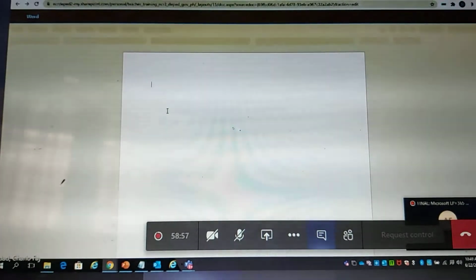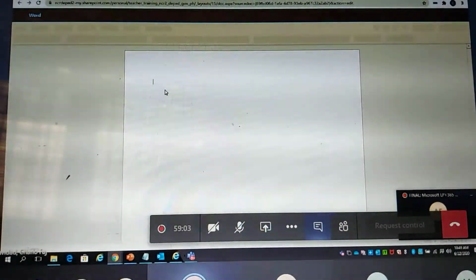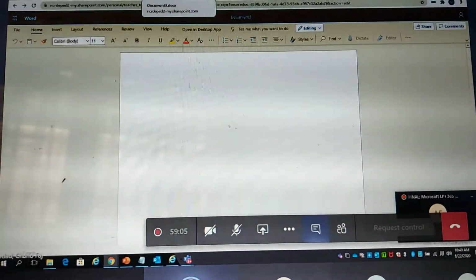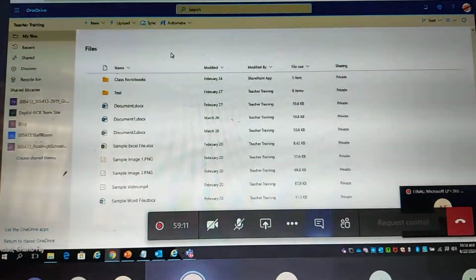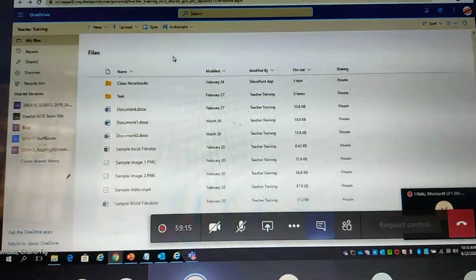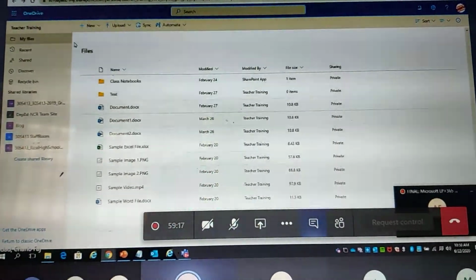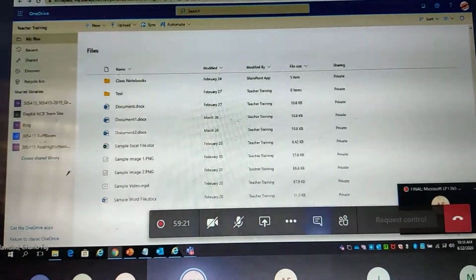Pwede kayo maglagay dyan ng mga documents, ng text, etc. So pagka pag okay na, then just click on save. Pero nabanggit din kanina that kahit na-close nyo na, automatically the file will be saved. Okay, so yun yung documents. So mayroon din na separate discussion later on for these documents.